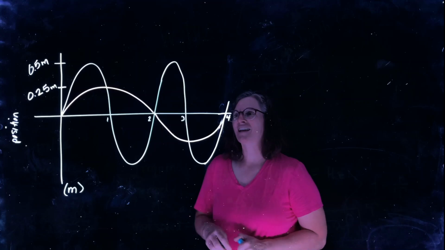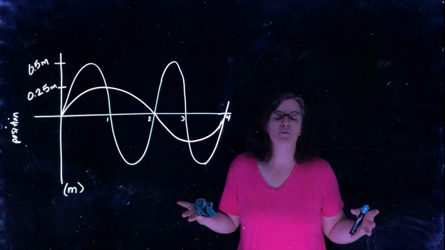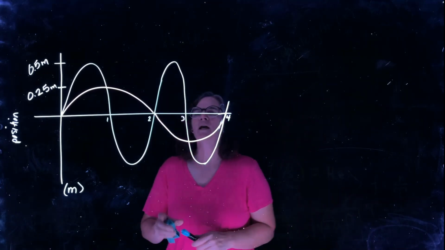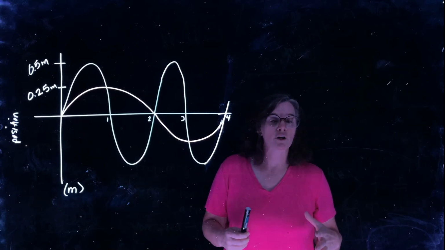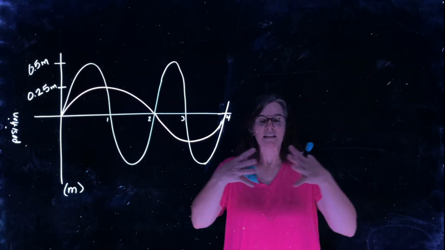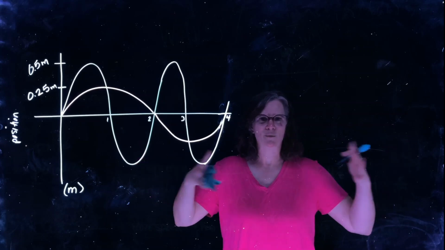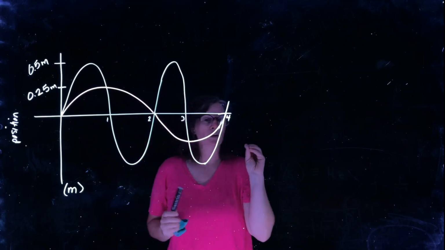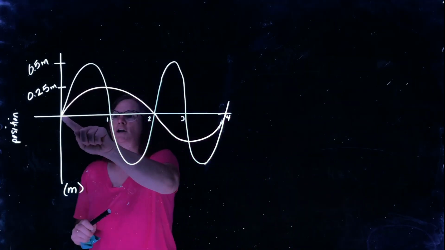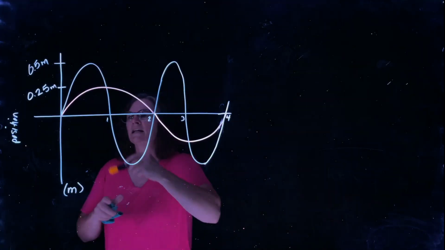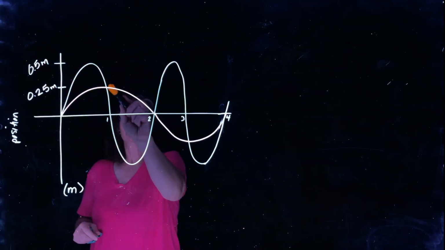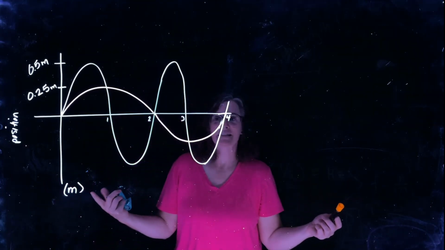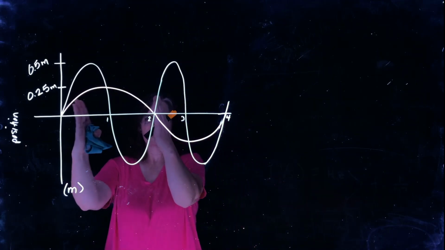All right, so the first question asks us to rank the wavelength. Which of these two waves, the blue wave or the pink wave, I don't know if you can distinguish the colors on the light board, has a longer wavelength? And remember, wavelength is that spatial representation of the wave. How long is the wave? If I look at the first wave, I only look at a wavelength through a complete cycle. So I'm going to start at the 0 point, and I'm going to go up, down, and back to the start point again. That's one cycle, and I see that blue wave is sort of in this dimension here.